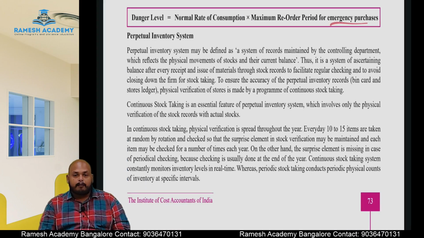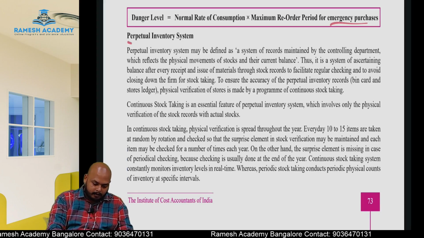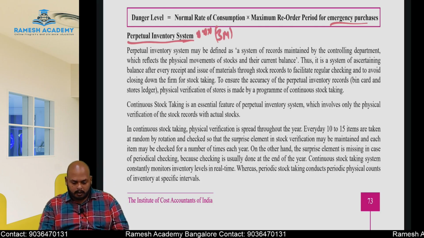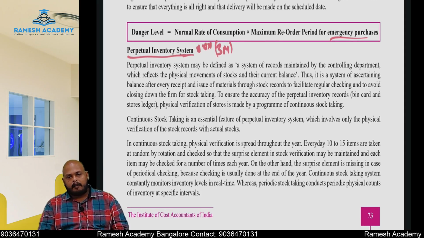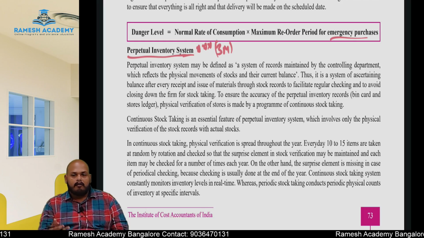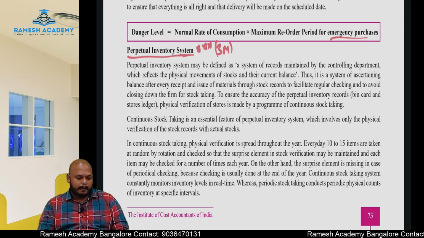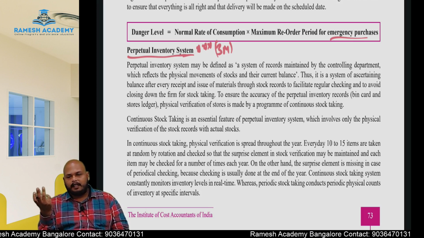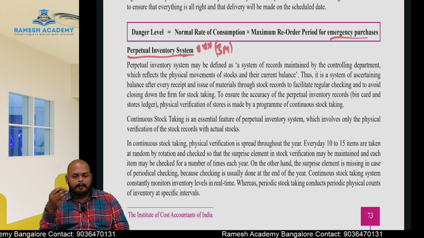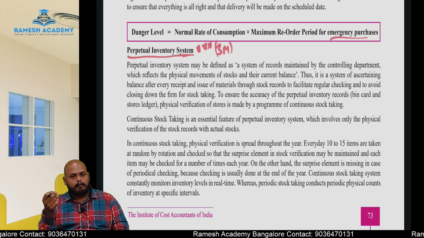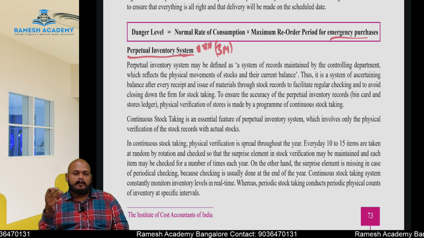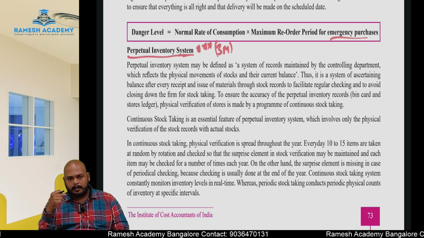Next, perpetual inventory system. Perpetual inventory system also they will ask in the exam. It's a 3 marks question, a very important question. What do you mean by this perpetual inventory system? Before discussing this, you should understand why this inventory system is required. Let's take an example of DMart. There will be a lot of people working inside the DMart: a manager, a supervisor, and many employees. DMart basically deals with provisional store items which we require on a day-to-day basis.